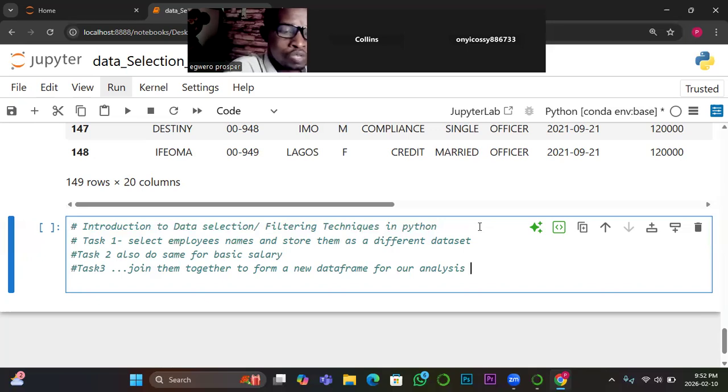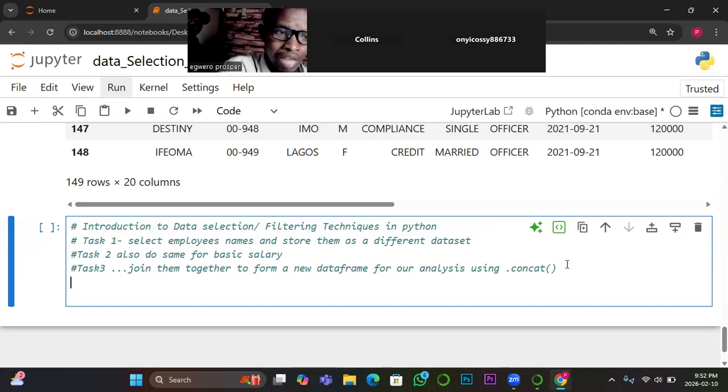So here we are going to use the .concat function. All right, so the word concatenation means joining. So the first task is what? We are asked to pull out the employees' name column from the data 2 data frame and store it as, I'll give it a descriptive name, employee.